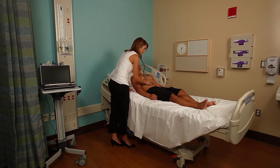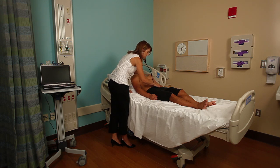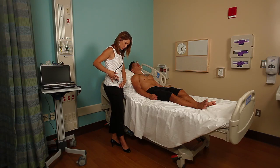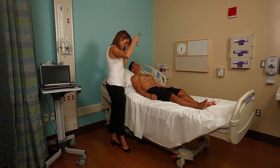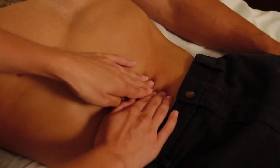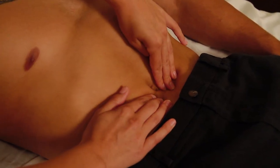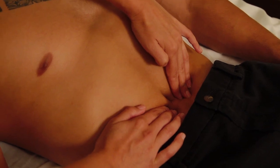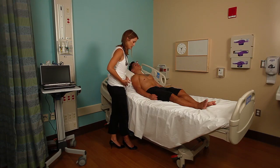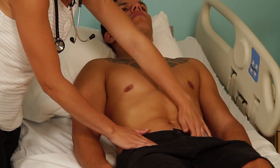The aorta splits off to the iliac and renal arteries. You could also listen down to the bifurcation where it bifurcates to the iliacs, then out to the renals, and finally to the femorals, which are down in the inguinal canal. In a real clinical situation, the patient's pants would be down so you can visualize the femoral arteries. The aorta you should be able to palpate in the epigastric area of the stomach — deeply palpate right in the epigastrum. You can then map out how wide it is by separating your fingers and feeling that pulsation. You can also feel the femoral arteries down in the crux of the thigh and hip, one side and then the other.